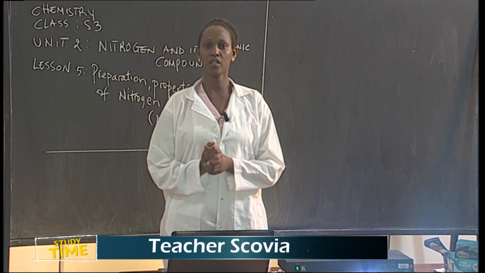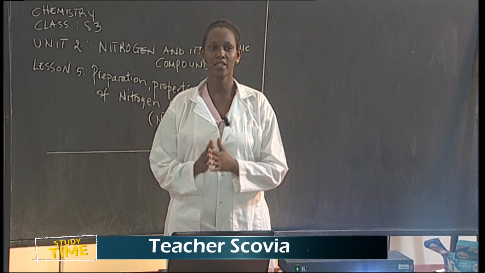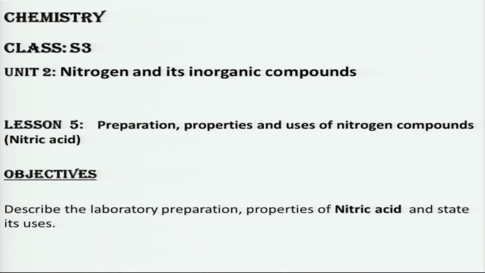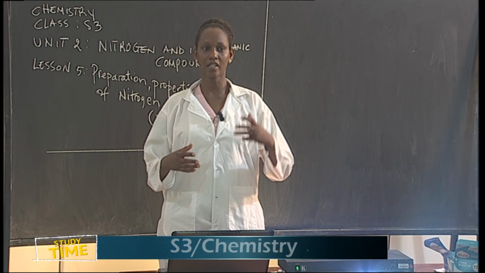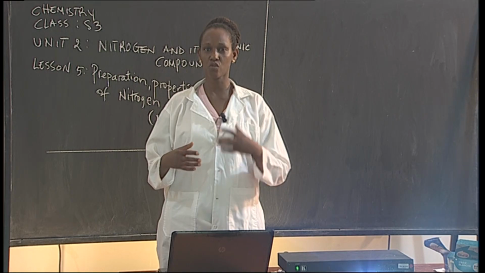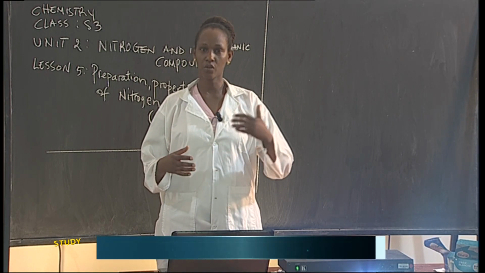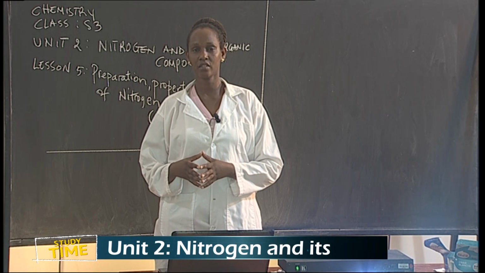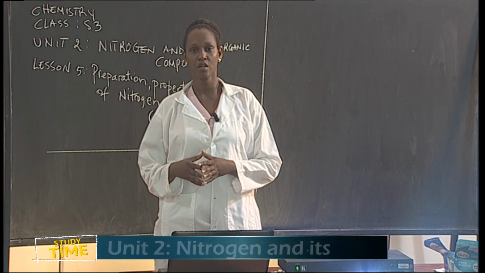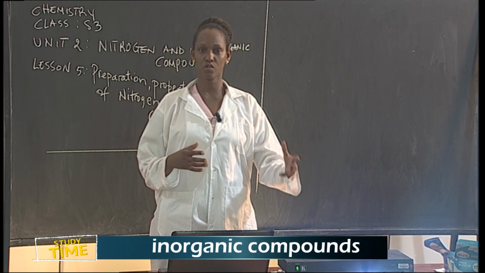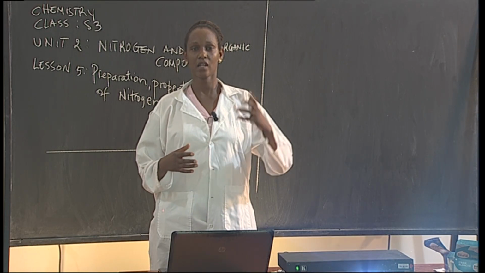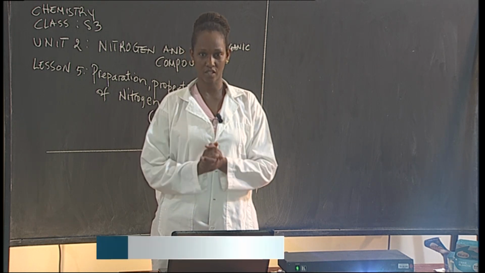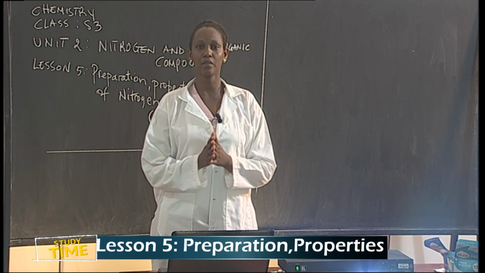So we are here to continue with Unit 2, which is nitrogen and its inorganic compounds, right? In the previous lesson, we have been looking at some of the inorganic compounds of nitrogen. We had looked at nitrogen dioxide, its preparations, its properties, its uses, all right? We looked also at ammonia as another inorganic compound of nitrogen.